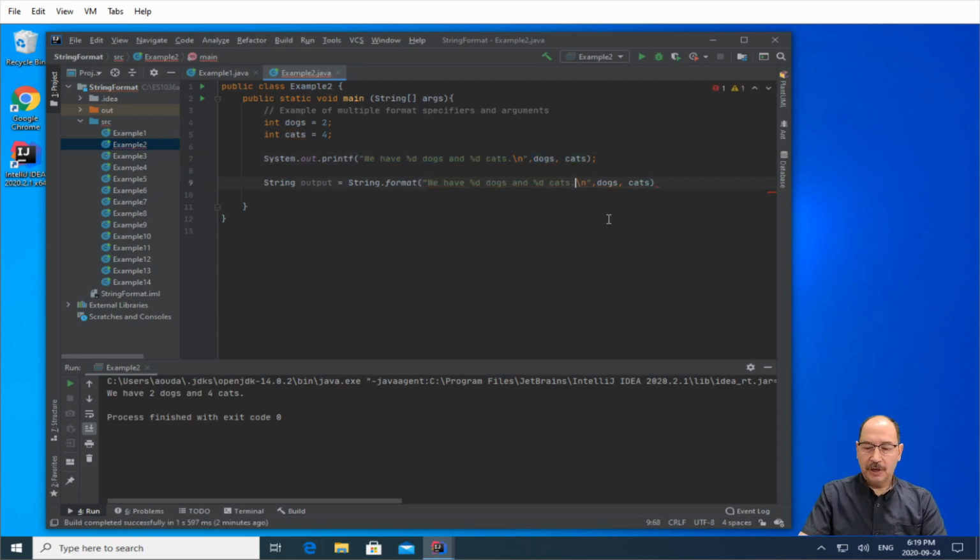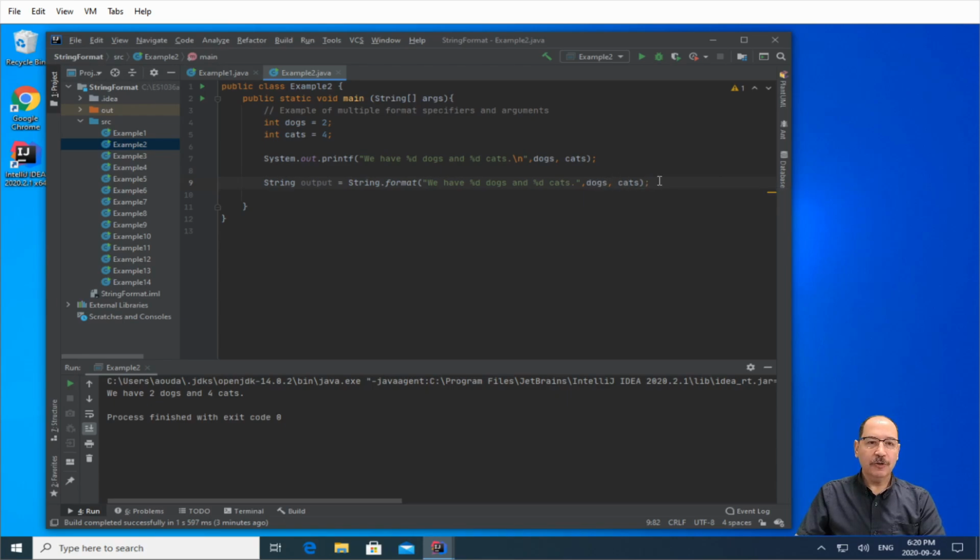Let me take this out for now. This line says that I need to have a string, I call it output, with this format. The string simply consists of this text. We have %d dogs and %d cats, and then again we have to support them with two integer values.